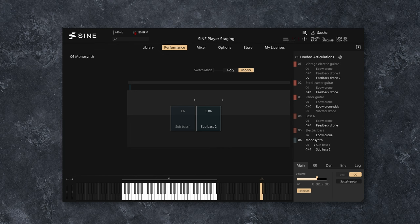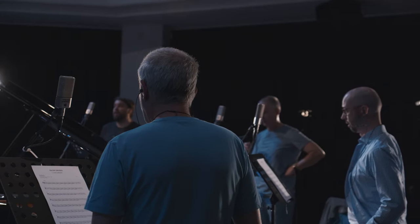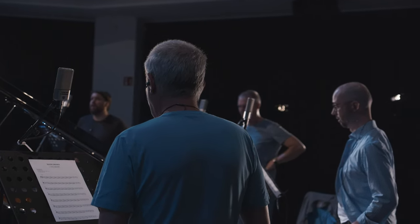Let's move on to the instruments we recorded at Silent Green in Berlin. We have an ensemble of four bass singers providing very evocative dark vocal sounds.